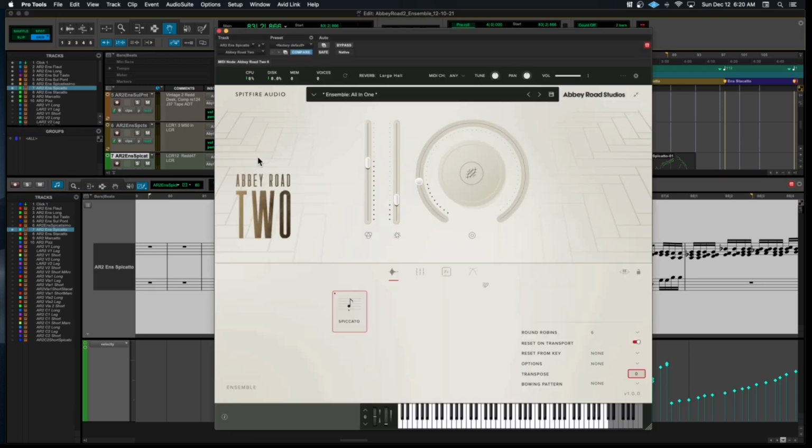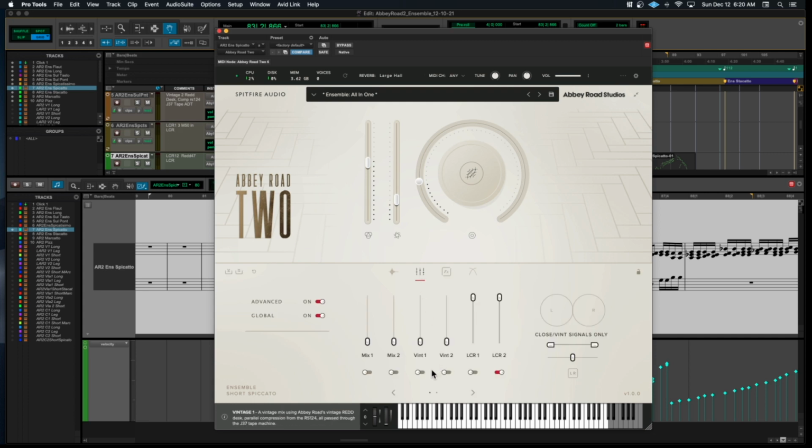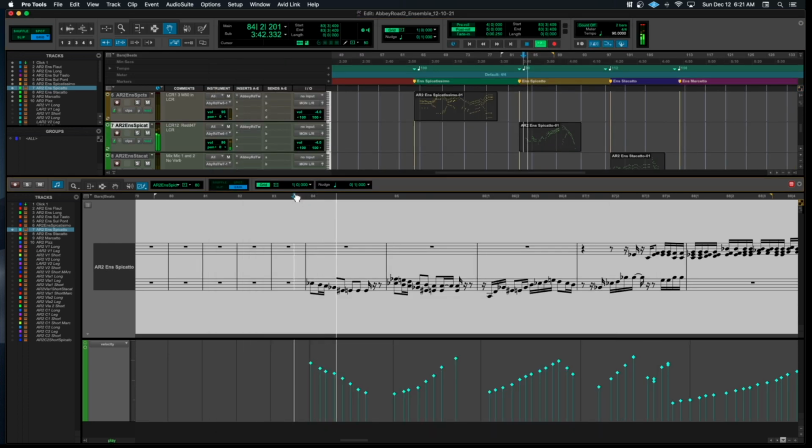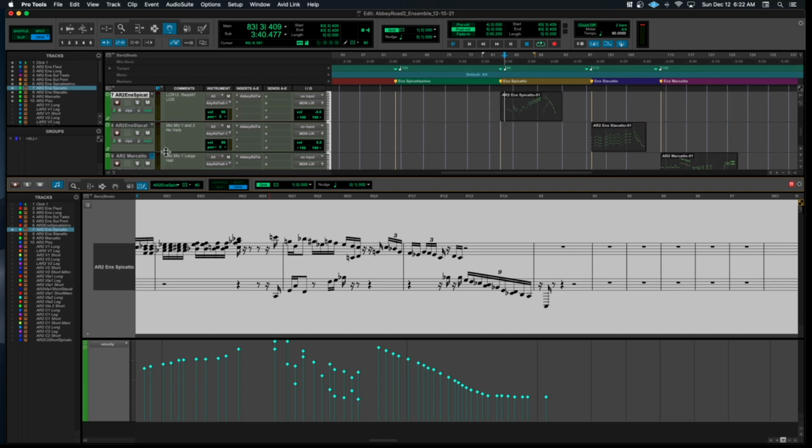Let's change mic positions. Let's try the vintage with the ADT on it and see what that sounds like. And maybe add just a little bit more of the large hall. Very useful sound. Let's move on to our ensemble staccato, I believe.